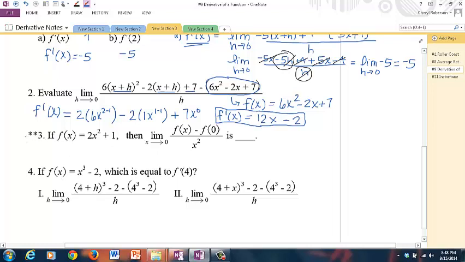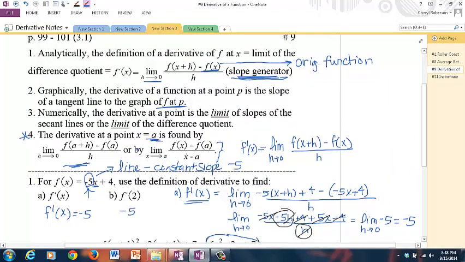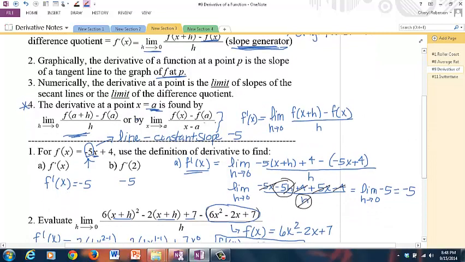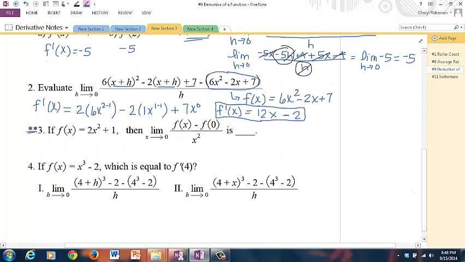Right, looking at number 3. Number 3 was from an AP exam. That's what the asterisk means. And here, be very careful. It's very tempting to say, oh, this is asking for the limit, or this is the limit definition of the derivative at a particular point. Let's be careful about assuming such. I don't think that's what this one's asking. When in doubt, plug in and see.